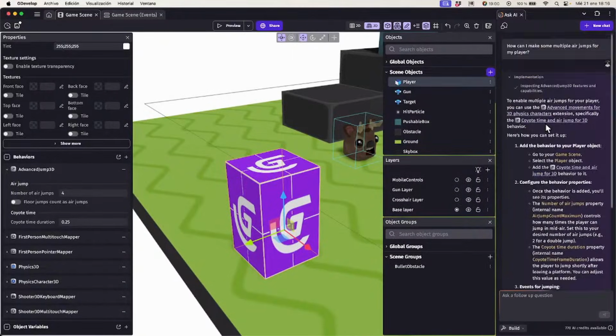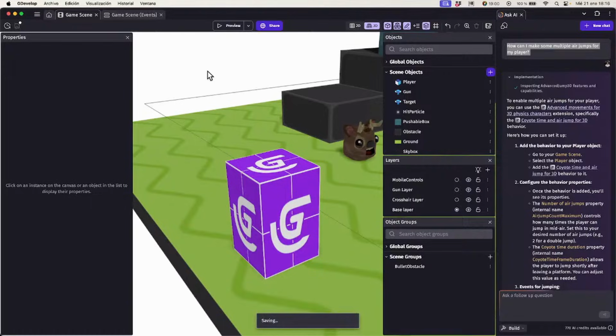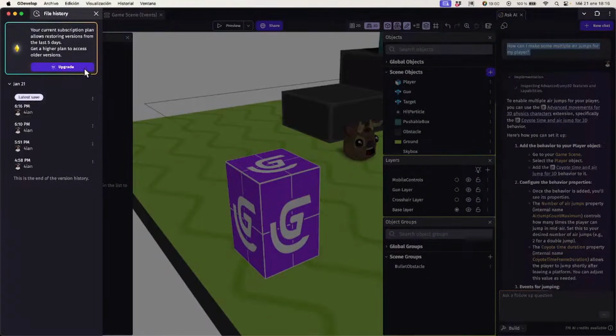Actually, you know what? I wonder if I could have been asking the AI to do it for me. So while you vote about what we do next, I'm saving it, and I will go back to the previous save.